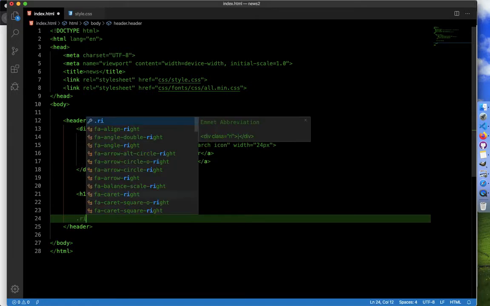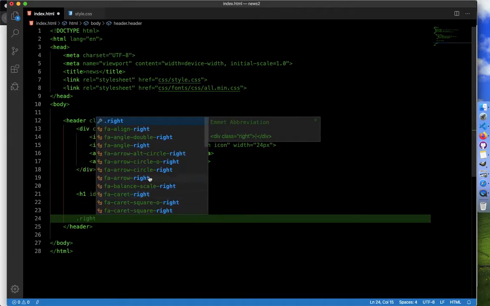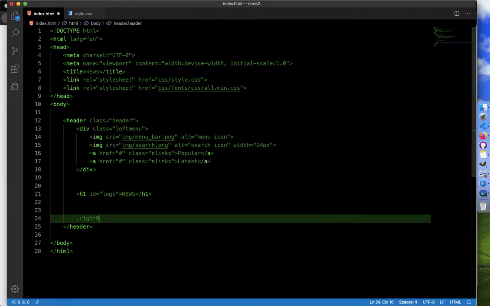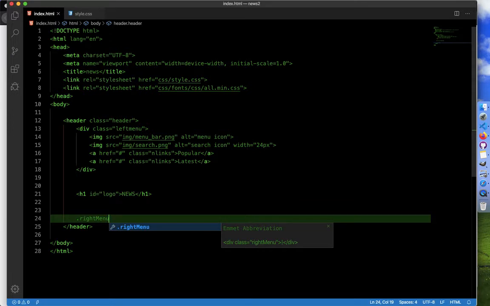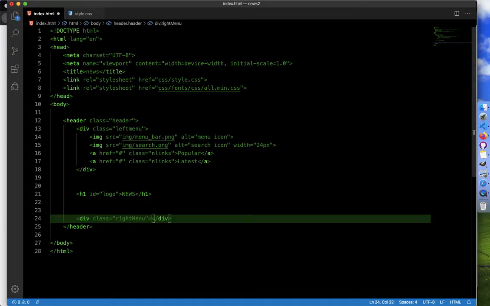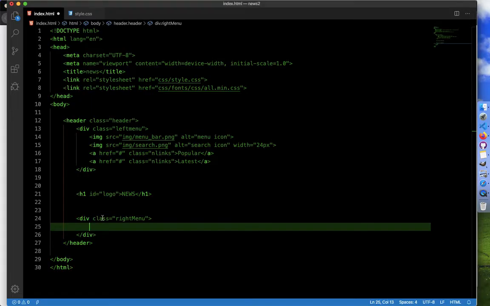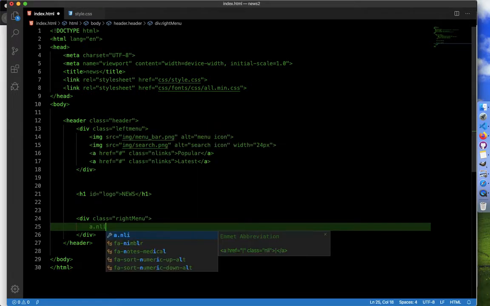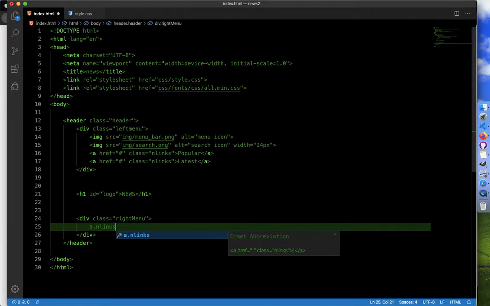right menu. Have I written it like left menu and right menu? I could put this, that makes sense in programming. Now inside this I need two things. First, an a tag. I'll be using the same thing because once I style these a links, it will be applied everywhere, like removing the underlines, changing the color, all those. Yeah, it makes sense.